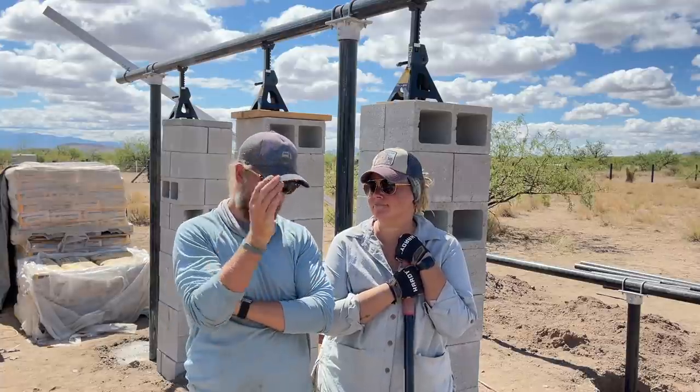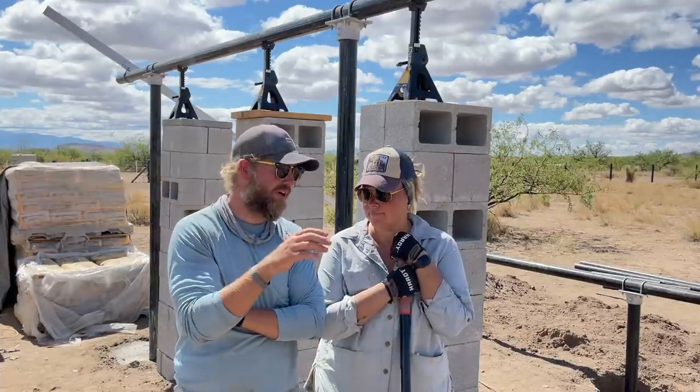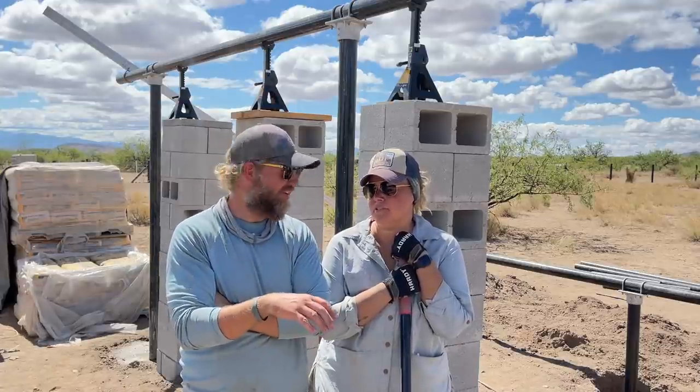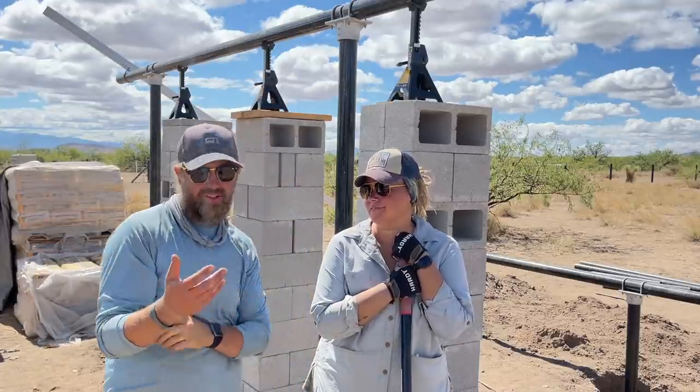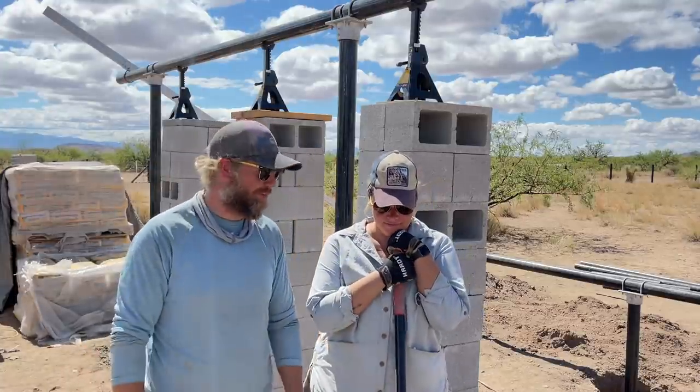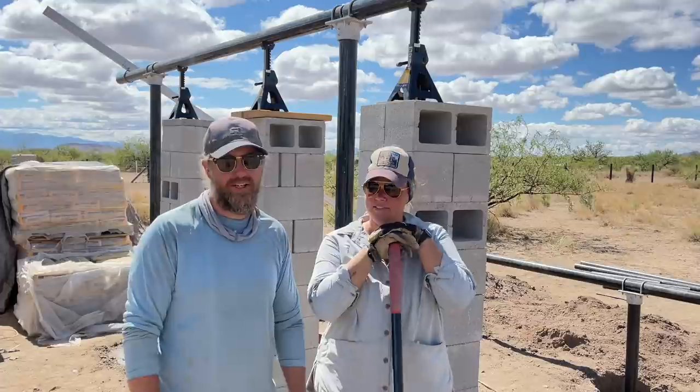If we had started from the beginning and having somebody come out and pour it, it would have been about the same cost as buying all the cement and doing it ourselves. But saving 2 days worth of... But saving multiple days. Yeah. But then once they deliver pallets of cement, we can't really get it back to Lowe's. So this is what we're stuck doing.